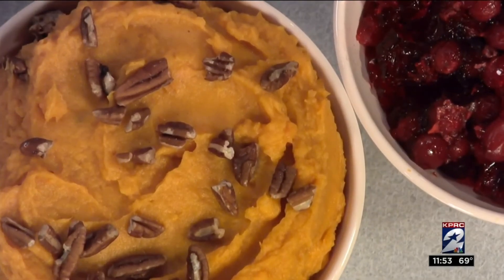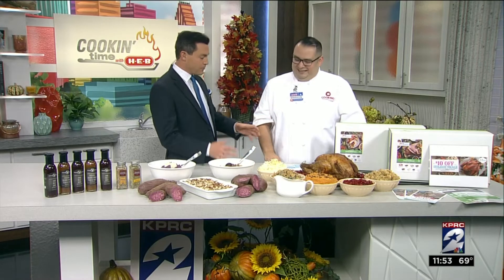What I love about having you here today is you always show us how to cheat, so to speak. There are so many shortcuts you can take ahead of time to speed up the whole cooking process, especially with all these different side dishes. For the purple sweet potatoes, they're very simple to prepare — peel them, boil them, and once you boil them you can turn them into a casserole or into the sweet potato mash. We also have our pre-cooked meals. For a lot of the side dishes, what I like to do is prepare ahead of time — do a lot of the chopping, slicing, and dicing the night before, so you can just pull everything out of the refrigerator and assemble the dish.